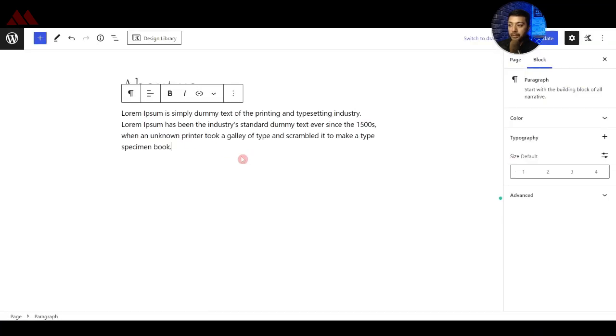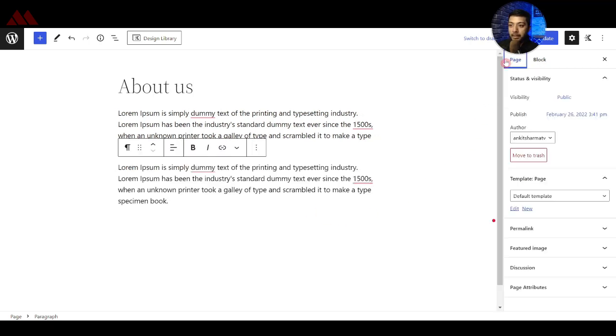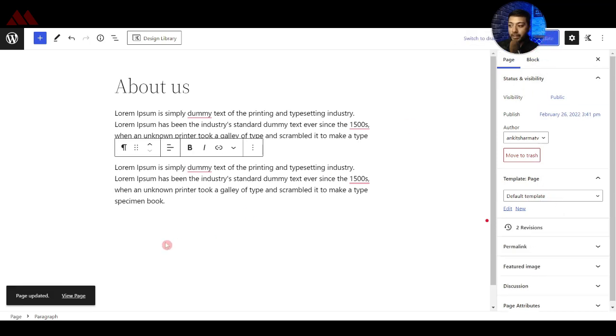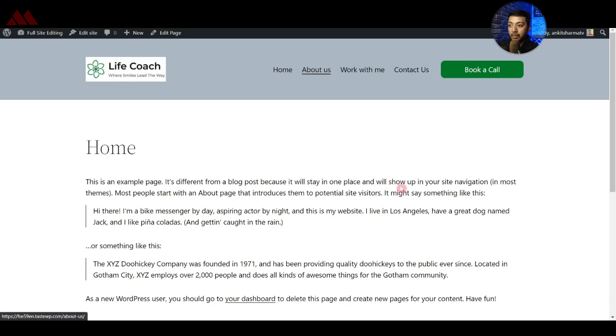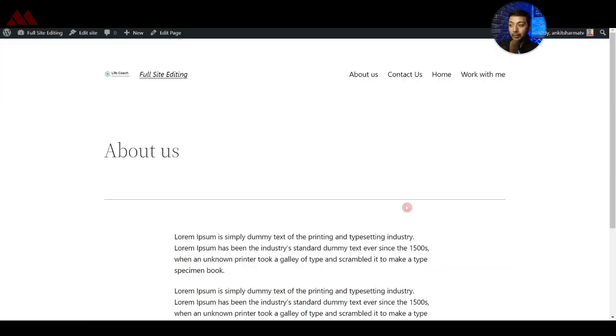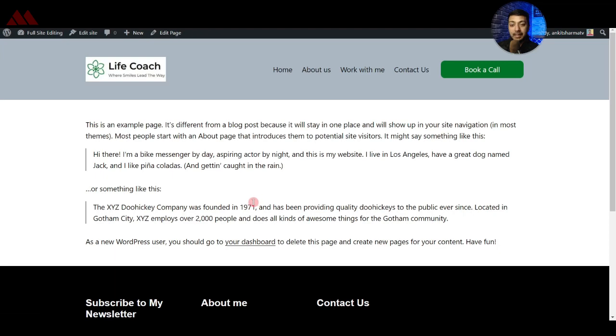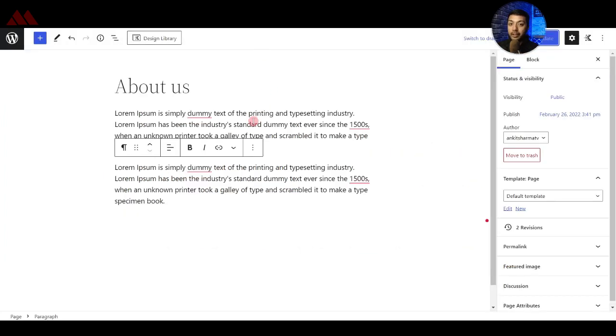And let's say we just copy this sample text here. And under the page, right now it's using the default template. Let's see how it looks in the front end. So if we go in about us, so this will come back to the normal WordPress template page. And if we go in our home page, this is how the home page will look. But we need this same template design for all the pages. So once again, we are going to design a new template which we will use for all the inner pages.